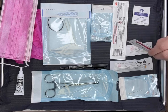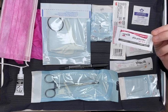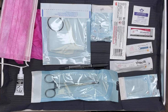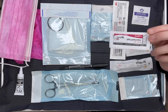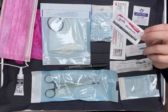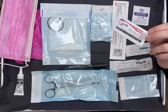Next here, we do have a packet of lubricating jelly. Sometimes we do need a little bit more assistance when trying to push through a needle or to get through the jewelry after being pierced. So sometimes we do want to use a lubricating jelly just to allow for that needle to glide a little bit smoother. Now, make note, these are pre-packaged, one-time use, and the lubricating jelly is sterile, okay? So very important, everything we're using again is sterilized.